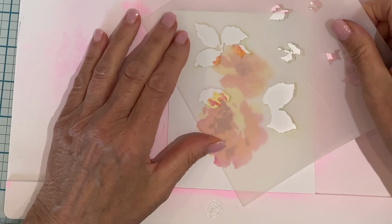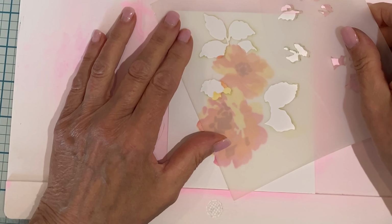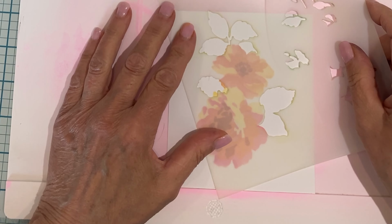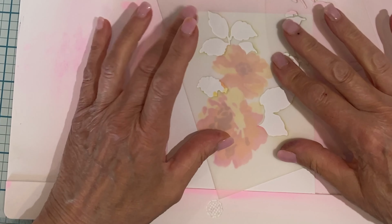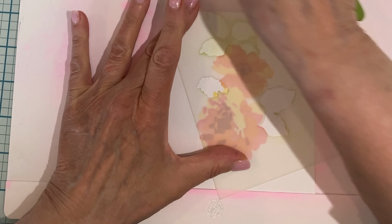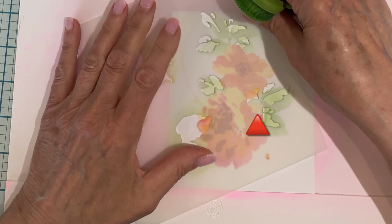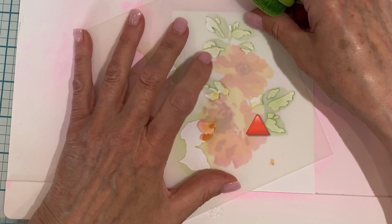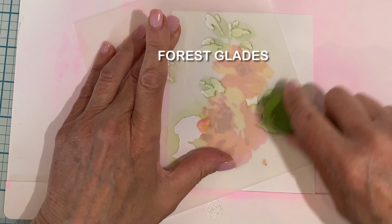For the leaves, there are 2 layers on one stencil. The open base layer is easily lined up around the 2 roses. I apply the lightest of my 2 greens, Frayed Leaf. For the second layer, there's a little square-like opening which corresponds to an area between the small and larger rose. Once that is lined up, you're good to go.